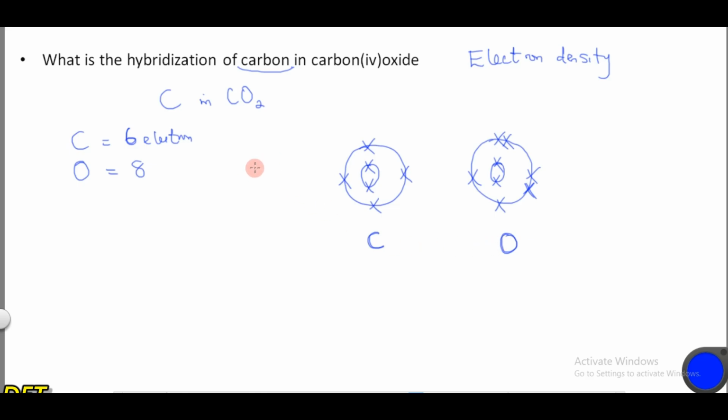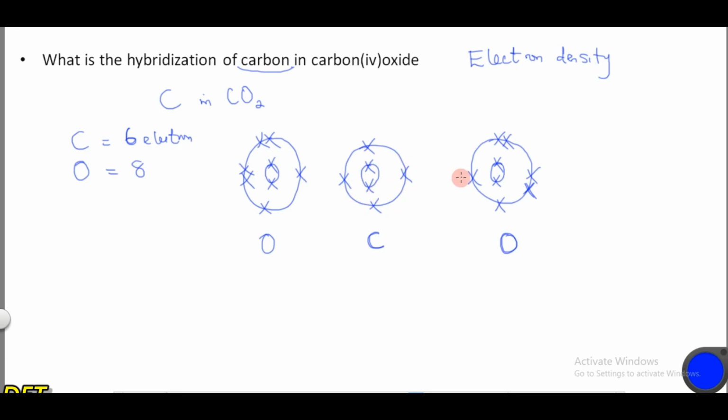And then we have another oxygen because this is CO2, 2 atoms of oxygen. So the first shell will take a maximum of 2, and then the other shell, 1, 2, 3, 4, 5, 6, 7, 8. So this is an oxygen atom having 8 electrons. Right? So this is an oxygen atom, this is a carbon atom, this is an oxygen atom. So we're looking for the hybridization of carbon in this compound CO2. So we are to look for the regions of electron density around this carbon.